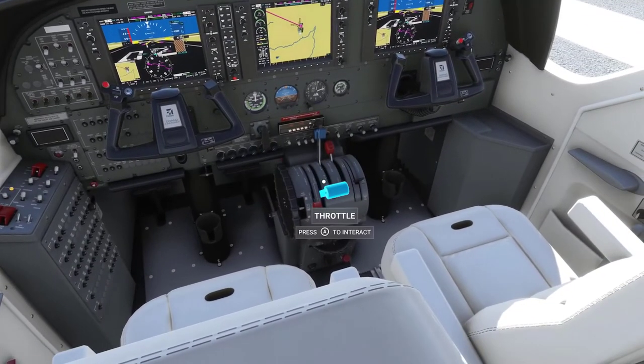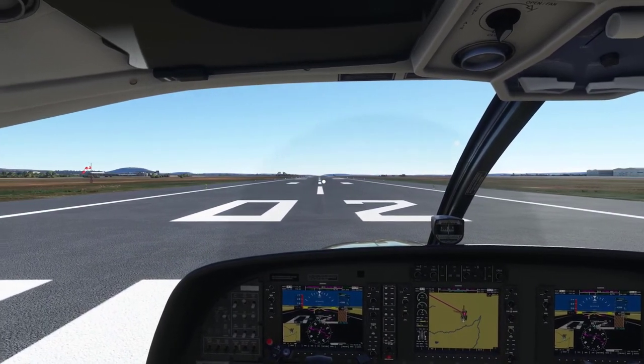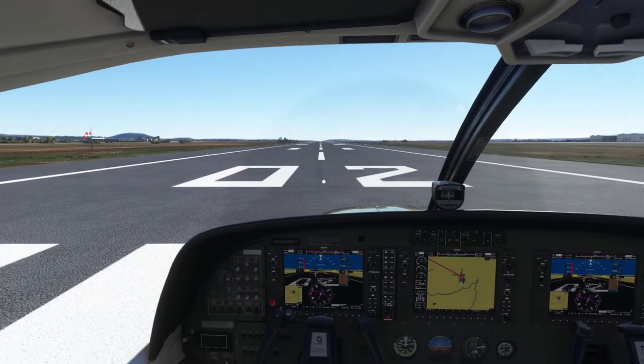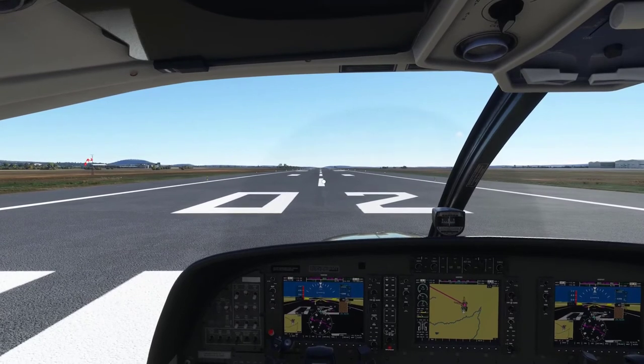While we are situated, there's discussions on whether you want to brake while you throttle up. There's really no need. We have plenty of speed. I can leave my flaps at 50%. We are fine. I guess what I mean is you can hold the brakes while you throttle up to build up your thrust, and then release the brakes, and you get a bit more of a sudden initial speed when you release those brakes. However, we have plenty of runway, and definitely not necessary here. So I'm going to go ahead and we'll throttle up and get in the air.